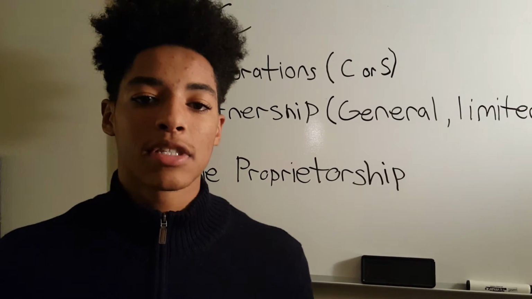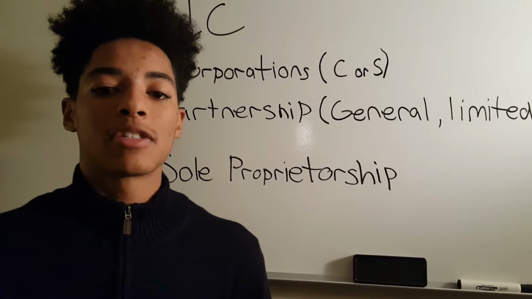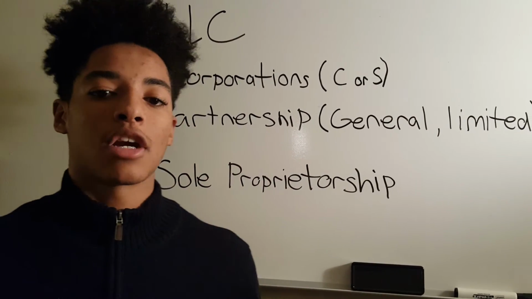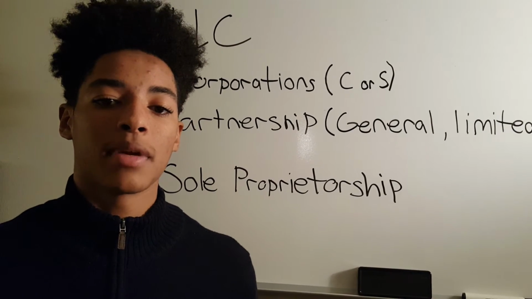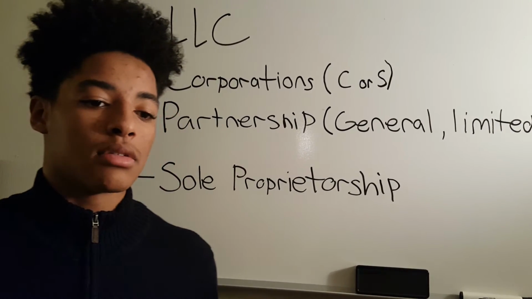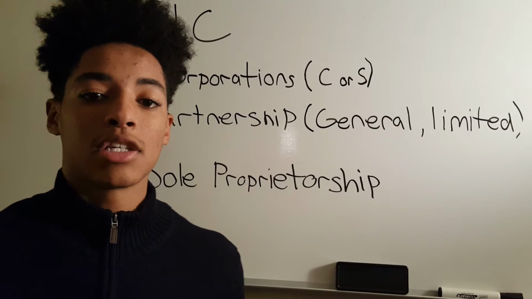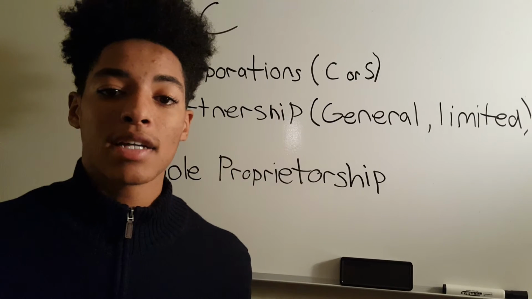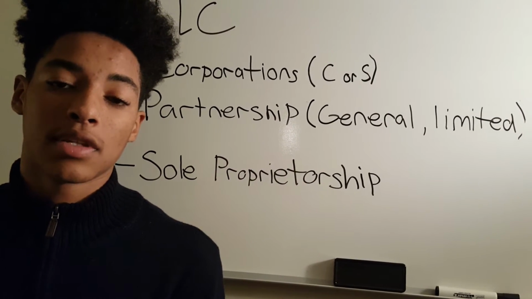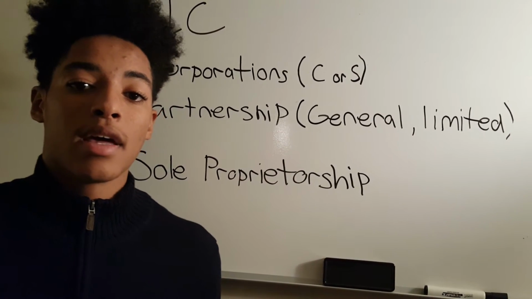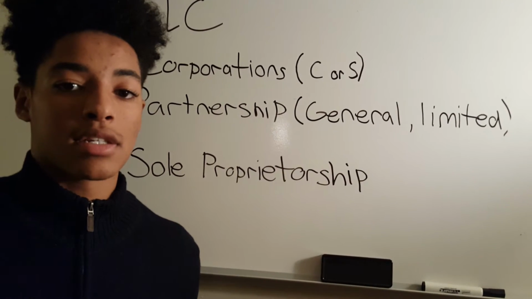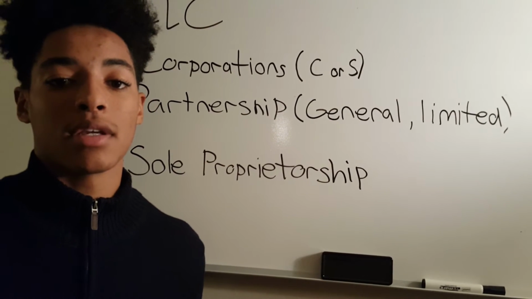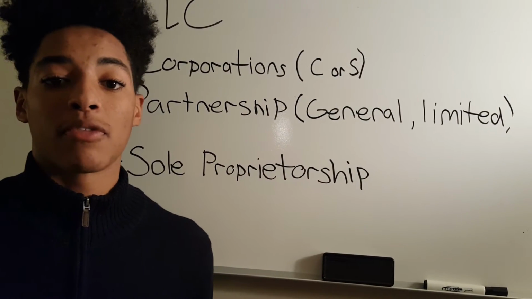The main advantage of a C corporation is that you can have an unlimited amount of shareholders. And with these shareholders, they can be from all around the world. They can be any nationality. The major disadvantages of a C corporation are, first, that it's taxed double, meaning that the entity is taxed and also the owners are taxed individually. Another disadvantage is that with a C corporation, the government has many regulations towards this type of company, so it can make it difficult to operate.